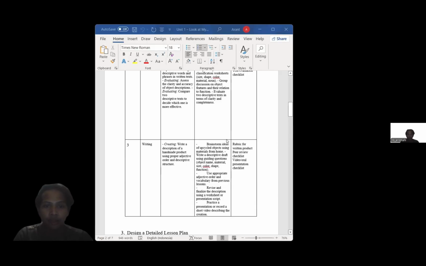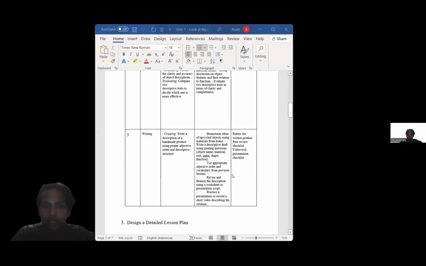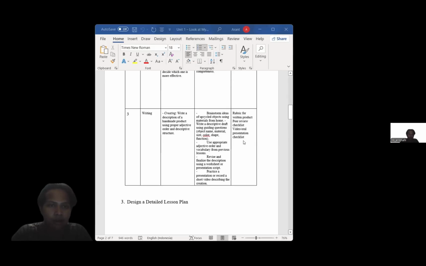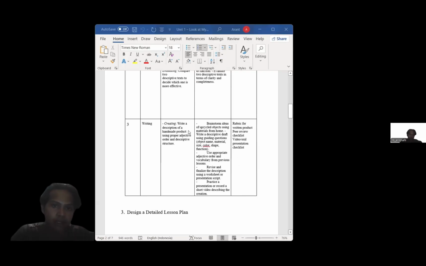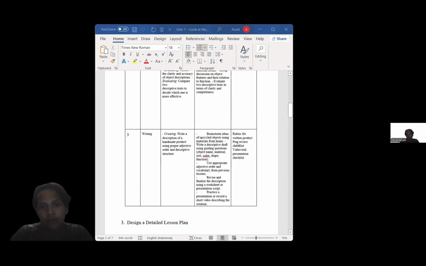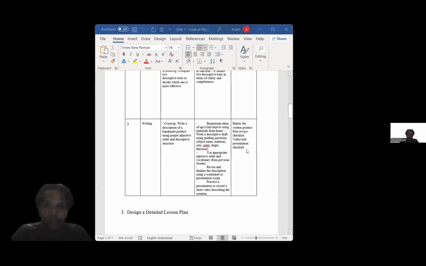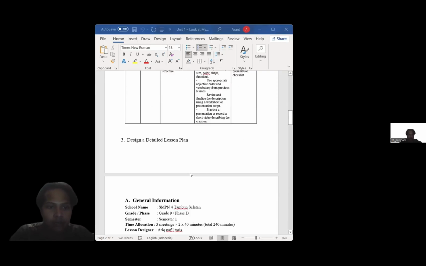The activity is brainstorming ideas, using appropriate adjective order, revising, and finalizing the description. Then practice a presentation, or the students can make a short video describing the creation itself, or in a group. The assessment is a rubric for the written product, peer review, a checklist, and a video or oral presentation in front of the class.